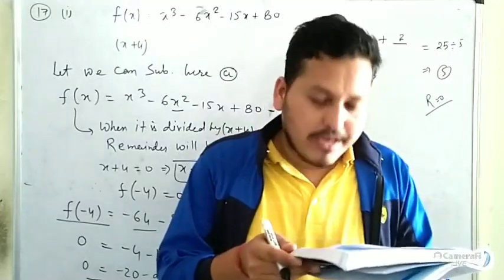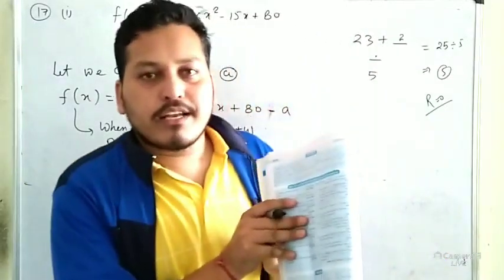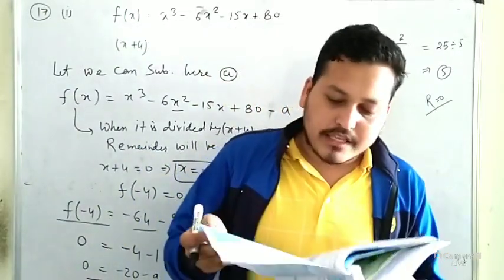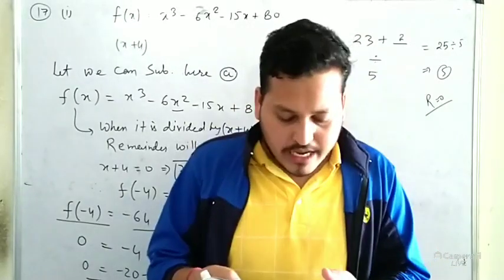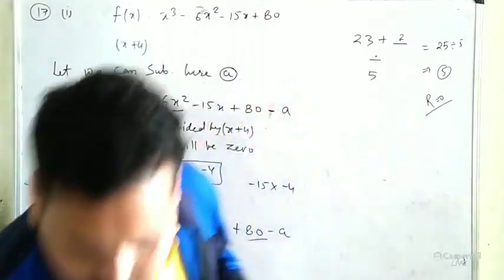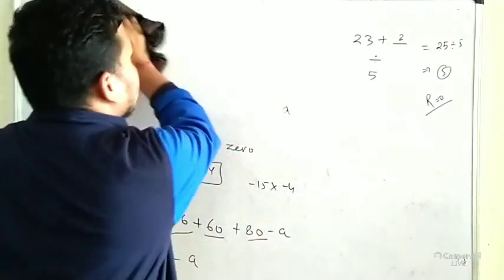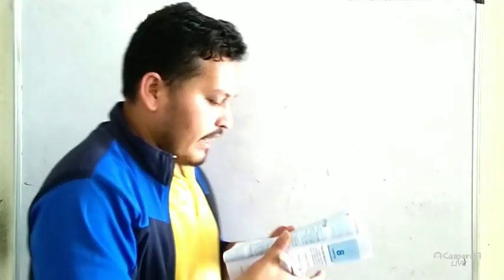So this is a very simple one. So I request please try to solve this question, and after that the self evaluation and revision exercise is started here. Because in the first exercise I solved a lot of questions and all are repeated here, I am taking any one question from here. I request all the students please solve this question, because there is no benefit in doing it here. It is a simple chapter and the questions are repeated. So I request each and every one to please try to solve by yourself, so you will understand the basics of the factor theorem and remainder theorem.